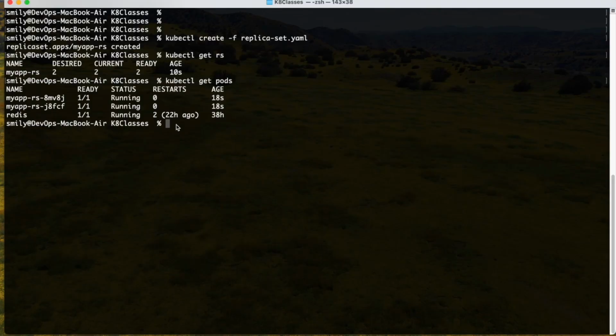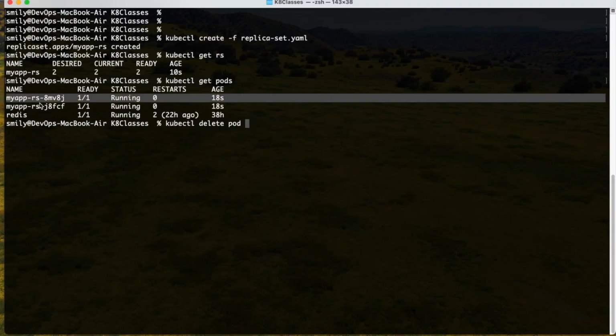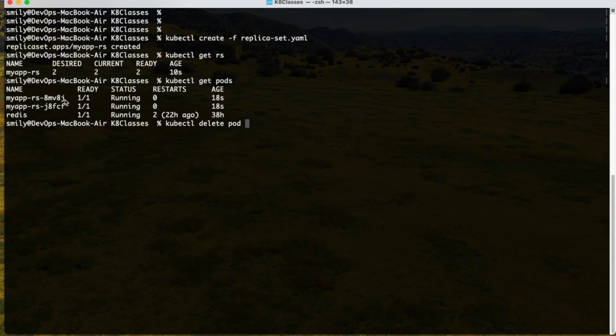Now we will try to delete one pod in the replica set. From here we can try to delete one pod. kubectl, how to delete? kubectl delete pod. You can give the name or id of this pod. Okay, myapp pod I am trying to delete. So it is deleted now.